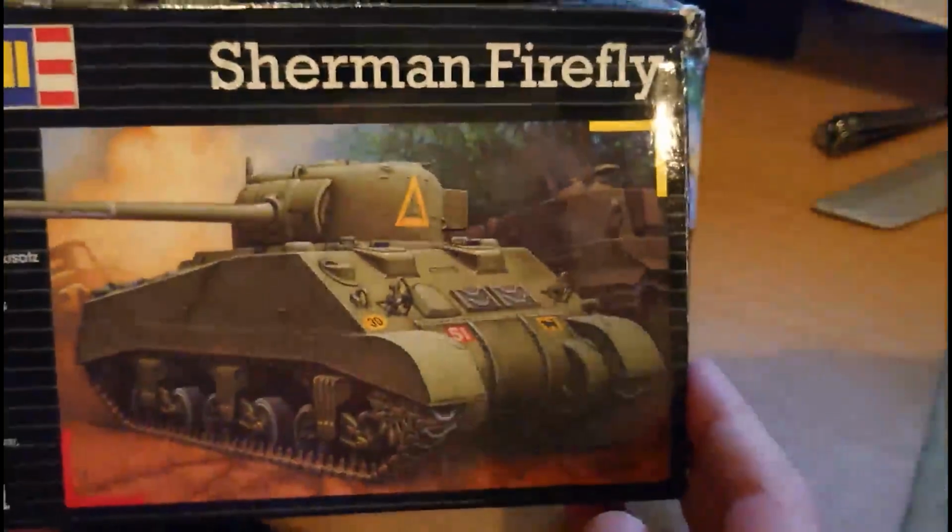But this is the kit we're looking at today, the Sherman Firefly from Revell. So let's open the box. Let's have a look, see what we've got inside.